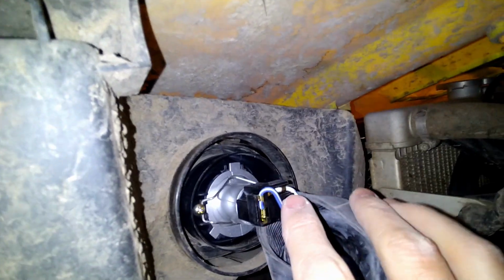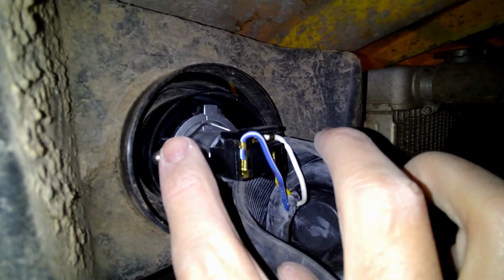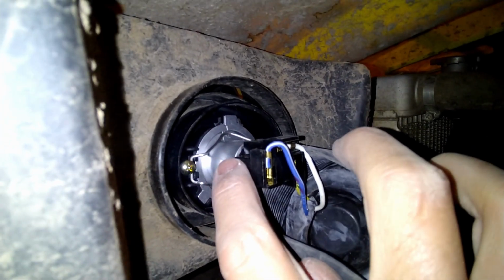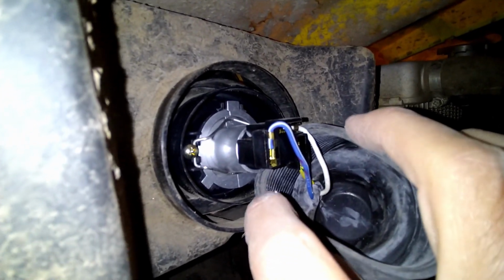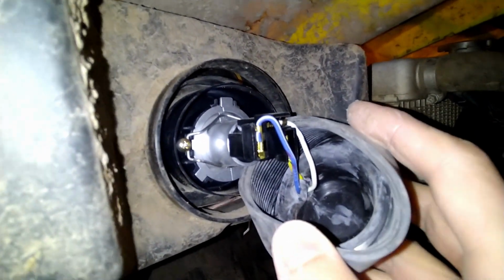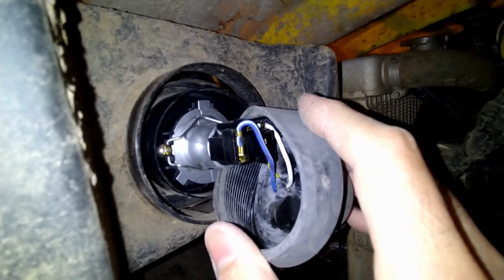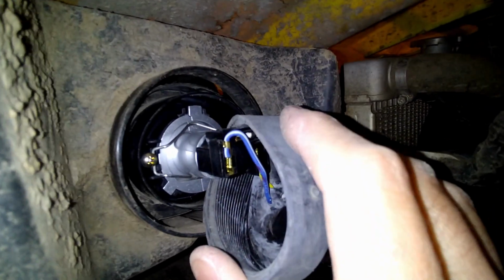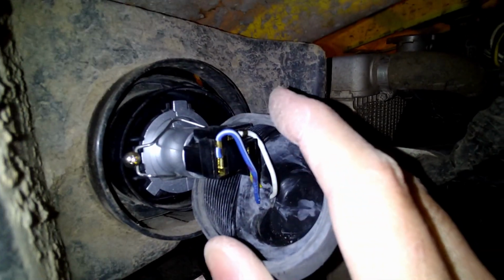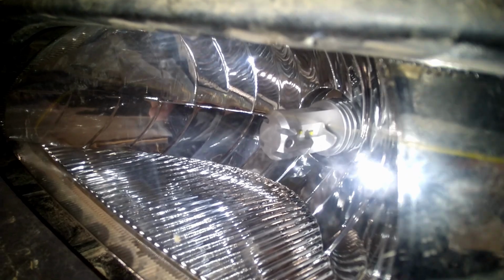The big reason that I went with these bulbs, and why I would definitely recommend, even if not this brand, something that is very similar to this: basically, any automotive light that you buy, the cooling apparatus is going to be basically located here. You might also end up with one that has a big long cord and then some sort of little electrical box. And to try to hide that in here, I mean, it is pretty much just not possible. It's also not going to work very well because obviously you've got this dust cap that needs to go over it. So basically you're just not really going to get any cooling at all for the bulb, which isn't good. Either that or you're going to end up with dirt and water in here. So the reason that this is so nice is that this whole back section looks essentially just like a standard halogen bulb. And the cooling portion, cooling fins, are going to be right in there.